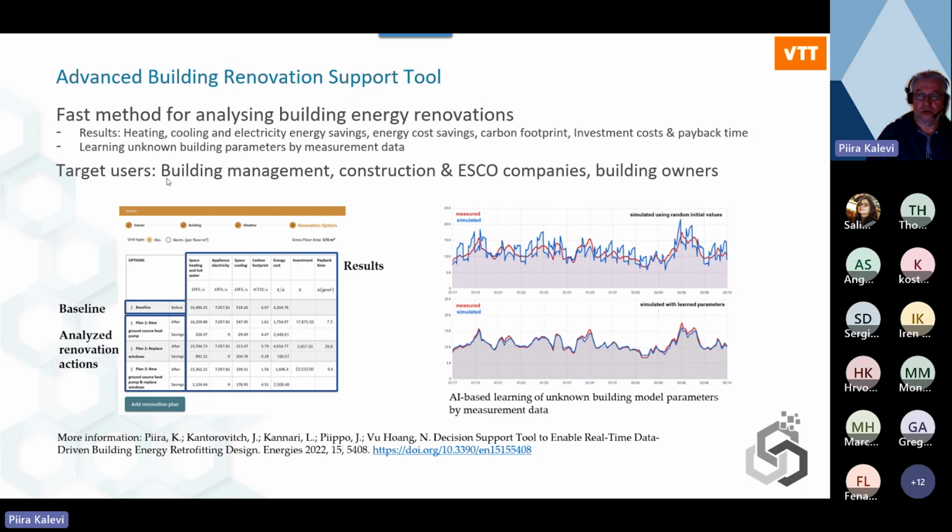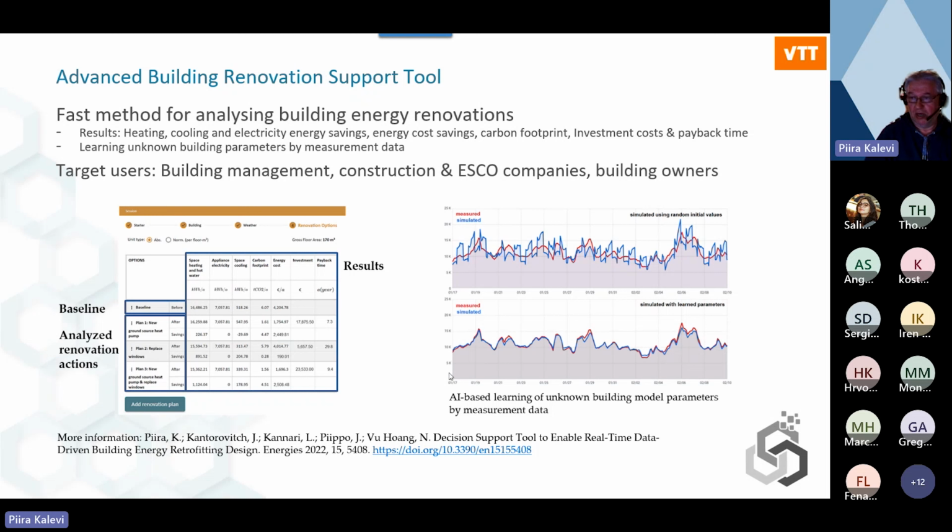The target users for this tool are building management, construction and ESCO companies, and building owners. And here are figures showing what kind of results it gives: the savings, carbon footprint, investment, payback time, and all those analyzed renovation actions. And there is the process of how it learns this model.